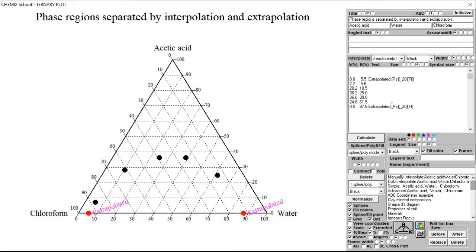To get more information about the available symbols and text command options in CHEMIX School, use the Help button. That's the button with the question mark.